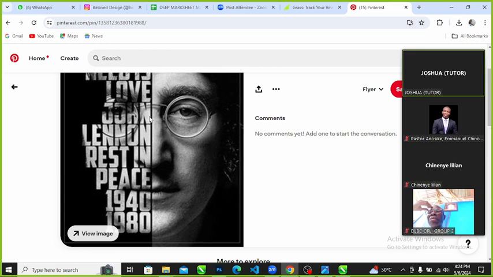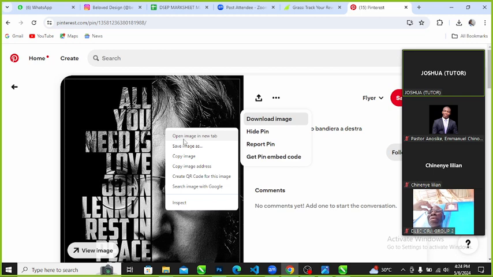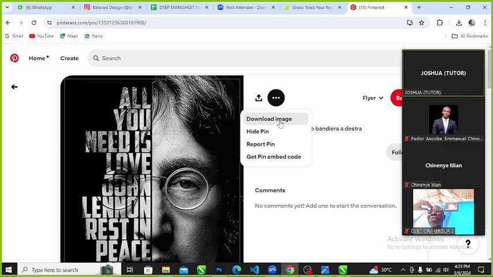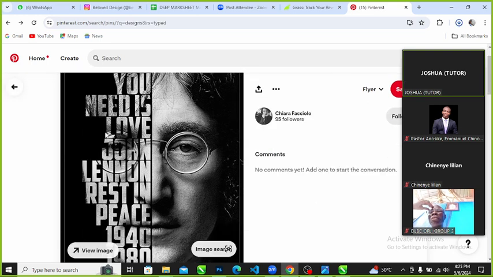Alright. So to download here on Pinterest, you click on this button, click on download image, or you can come on the picture and say save image as. But we can click download image. I've seen one already, so I think that's enough from here. Let's look for another one. So we'll just look for random images or pictures that inspire you and download them.